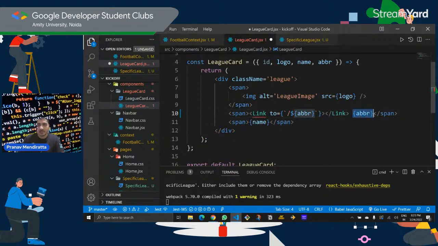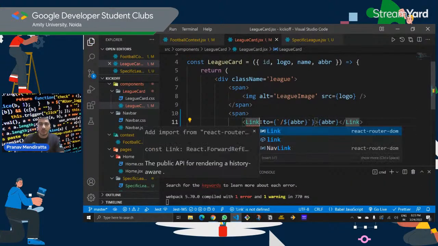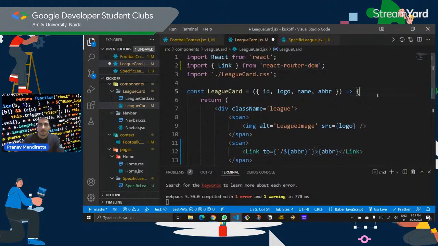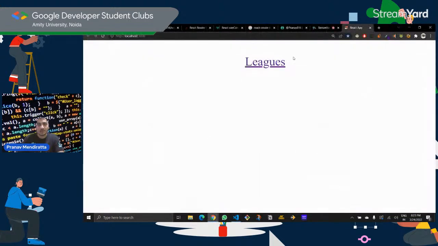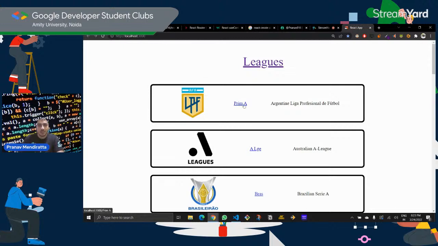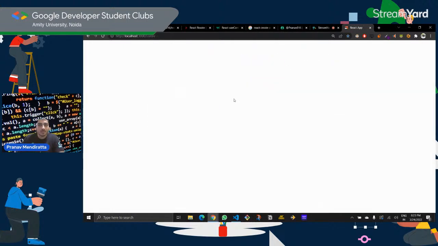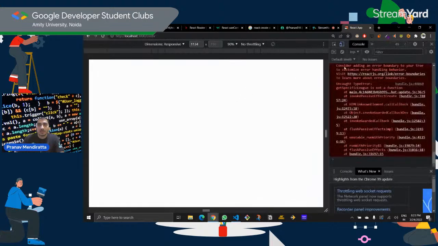So let's add this text inside the link and import the link as well. It will also import from the React Router DOM library. Let's save it. Now we can see that each and every abbreviation is a link in itself. So when we click it, let's check the console.